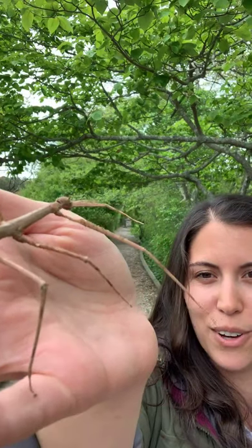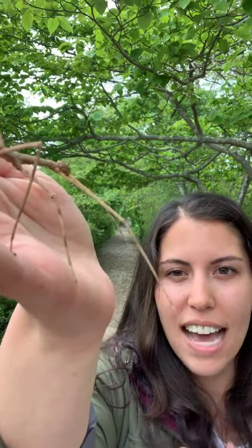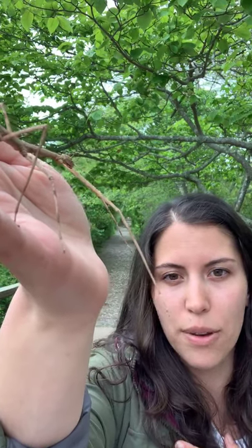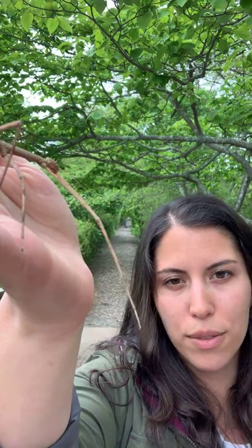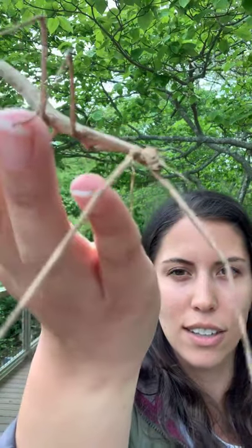On the bottom of their legs, they have little hooks on the ends of their tarsus. I can't feel them even though I'm holding her because they're very lightweight creatures, but that helps them walk through the forest and trees. There's a great question: how much do they sleep per day? We don't actually know how long they sleep per day, but they spend most of their day resting because they want to stay hidden from predators. They also have antennae.